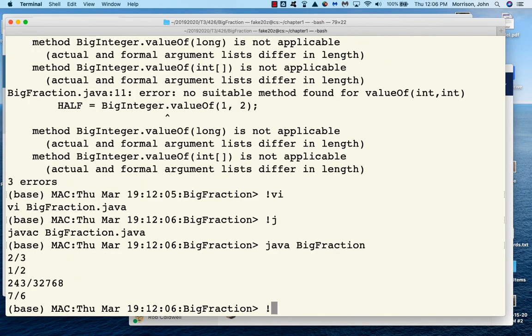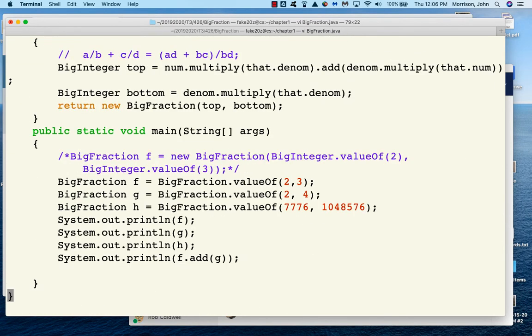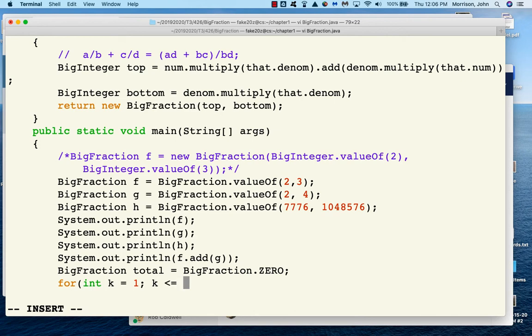Okay, now here comes a small test. Okay, I'm going to say big fraction total is equal to big fraction dot 0. So we're going to use our static constant for int k equals 1, k less than or equal to 100, k plus plus.